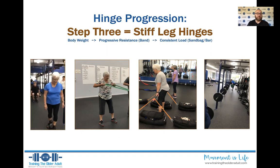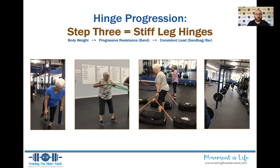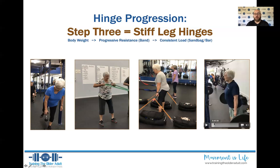We call that a take it, leave it. Hinge down, take the weight. Okay, she's got 7.5 pounds, I think, there. Back down, leave the weight. And so we've worked into those progressions from a horizontal hinge or even a vertical hinge, allowing some deloading if needed, practicing the displacement of the hip, practicing our hinge, to adding some progressive resistance, to adding consistent resistance on this one, right?